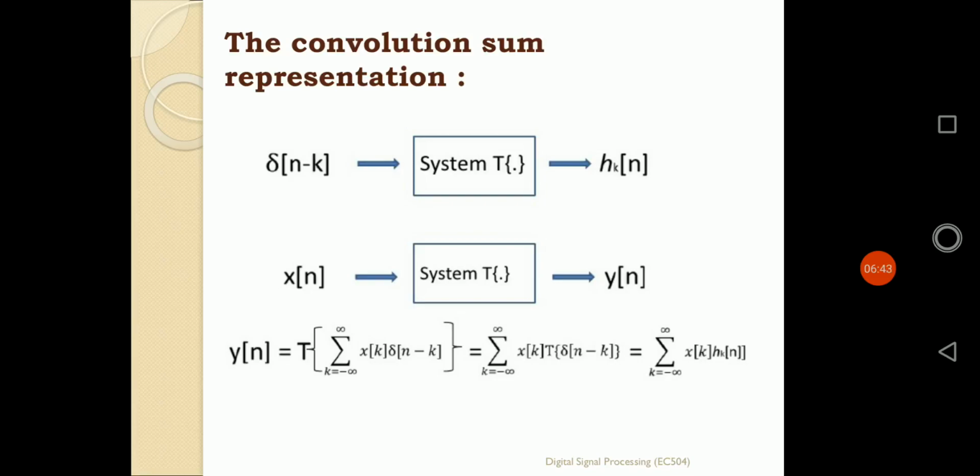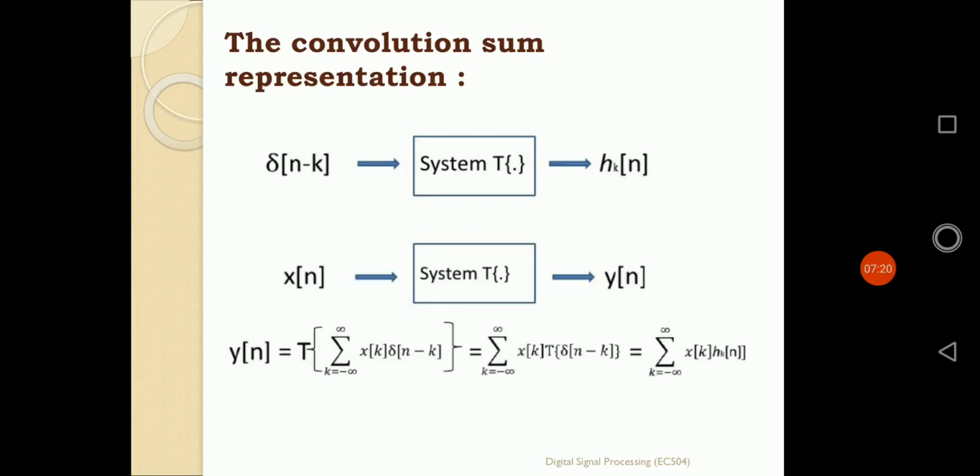So whatever the functions are there in terms of impulse train, the delayed impulse function delta of n minus k, that is being transformed by the system, so that at the output we are gathering some function that is defined by h of k n. Similarly, whenever the input function x of n is fed to the system, it is also being transformed by the system, and we are gathering the output as y of n. So y of n is nothing but the output for that LTI system, that is the discrete time LTI system.